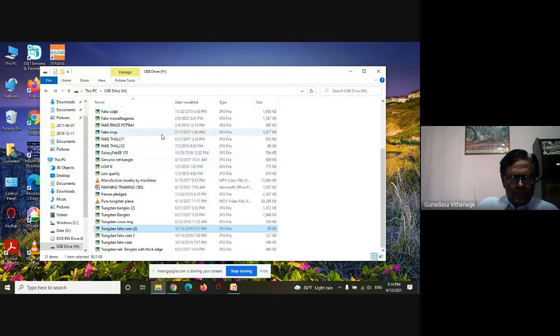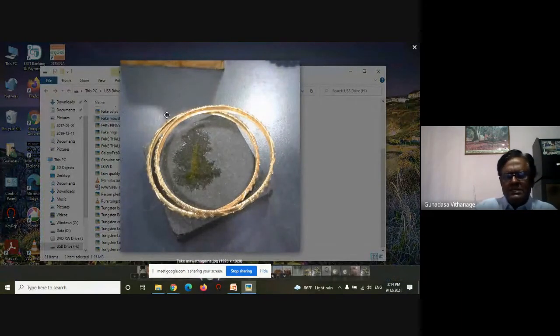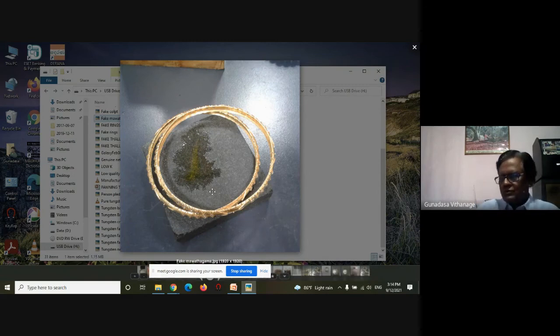Under fake items, we found this type of ones also. This is not transparent. This is made with low cost material and not covered, really electroplated with gold. There were small stones. You can't see it here at the edge. They have embedded very thin small stones. When you put it in the densimeter, it shows low. The people who have taken that suspected it as gold, but the densimeter doesn't show the carat rate because of the stone. That is what they have given as the answers.